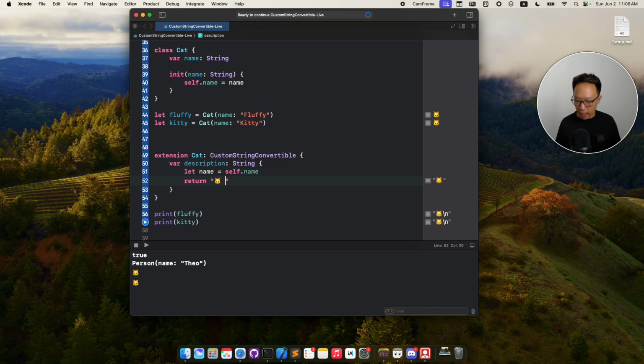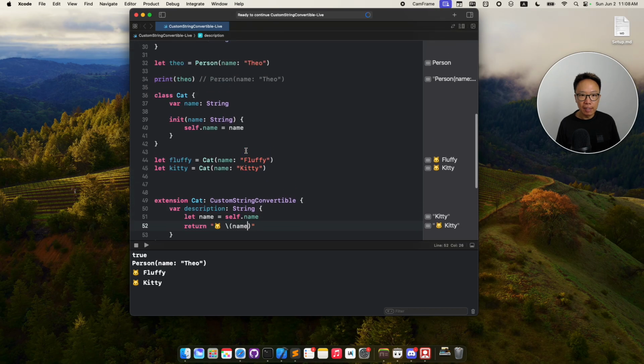And then once we have the name, we can interpolate it. And look at that. Now we've made our cat class printable.